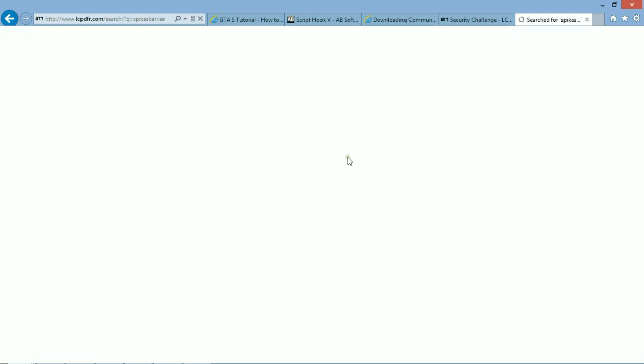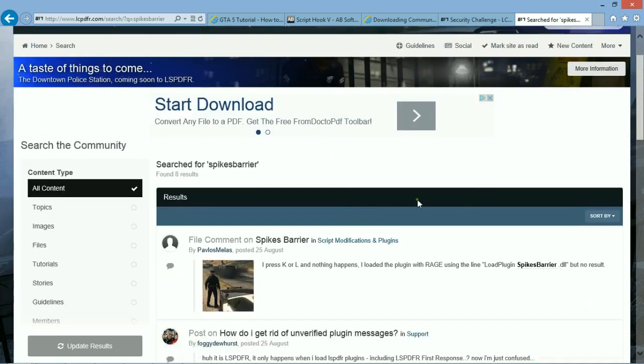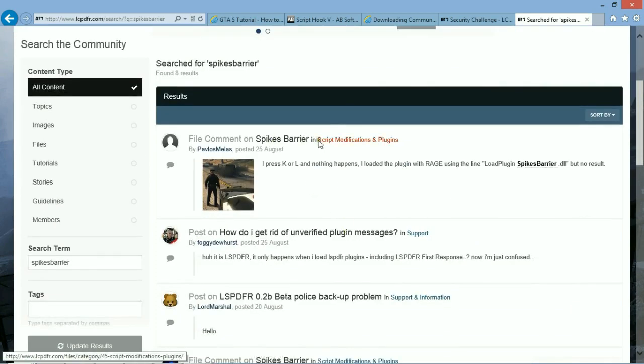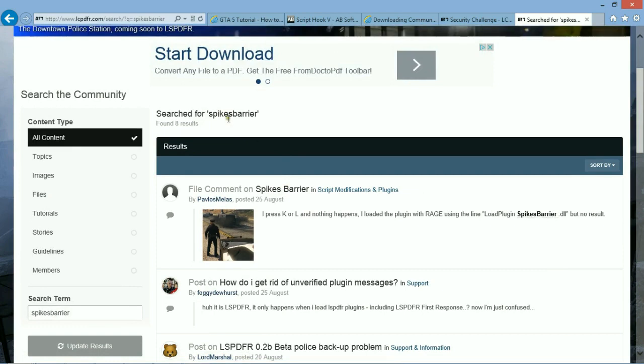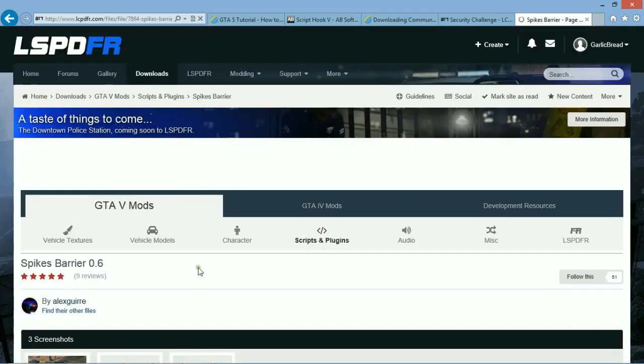That is horrible. So this is it. So then you're gonna click on, this is usually like the form almost. So you click Spike Barriers because this is the person that made it.